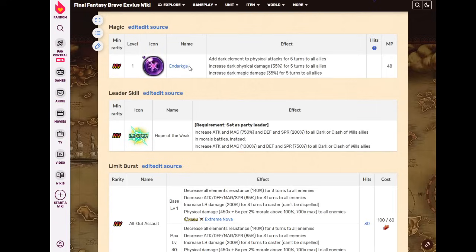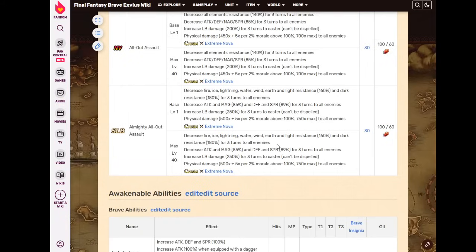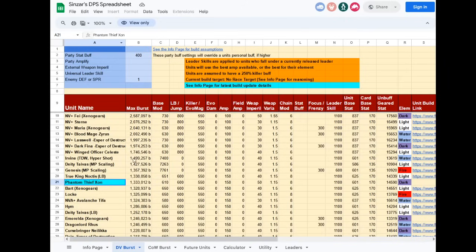He can imbue the party with Darga. We know his leader skill. And then his SLB is a 160 all imperil, 180 dark imperil, and then 85 attack and magic, 89 spirit and defense. Yep, and there you go. And as far as damage goes, go look at the spreadsheet. So in Dark Visions, he is down here. Not terrible, about the same thing as Noctis and all that, as a not 7-star, as a regular Neo.